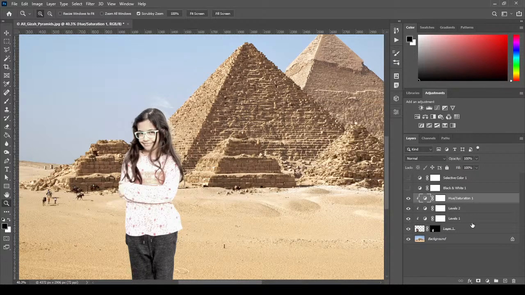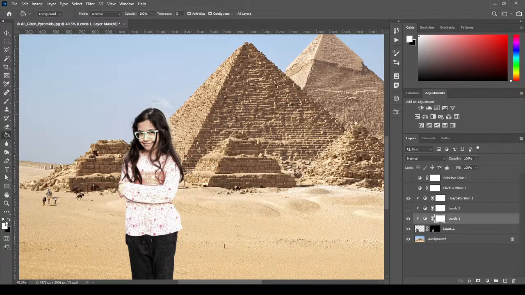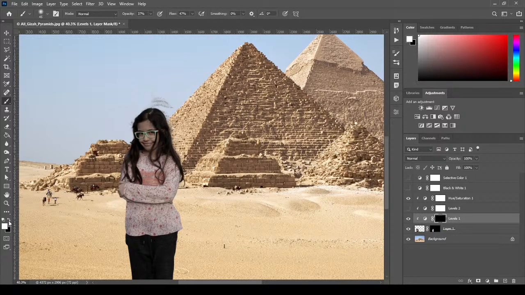In the end, what I will do here is make a mask for each one of these. First, I will hide this one, and the first mask is for the bright area. So I will put the black color here. Go back to this one. Take my paintbrush and paint only the bright parts. Okay, which should be something here. Let me increase the opacity here. And the bright parts should be only on the sides.